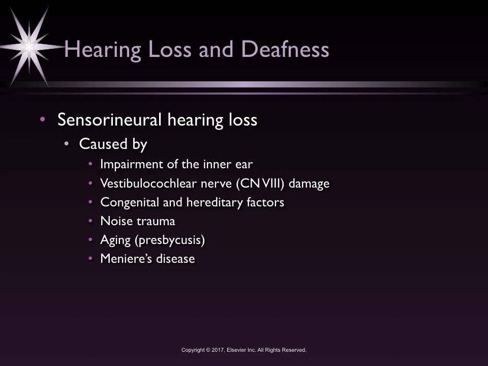So sensorineural hearing loss is often caused by an impairment of the inner ear, damage to the cranial nerve 8, congenital or hereditary factors, or noise trauma, or aging. We call that presbycusis, or Meniere's disease. Meniere's disease makes you kind of dizzy all the time, just in general, because it's affecting the vestibular system.